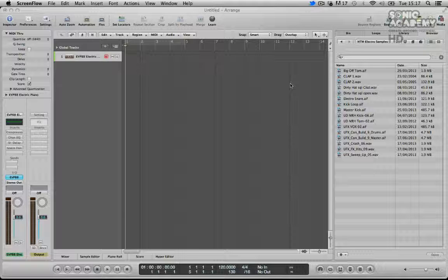99% of the sounds generated come from Anna. There's one ES2 sound which we'll have a look at. Maybe I'll bounce out an audio file so you can download it, or you can recreate it. It's all about tuning the oscillators to give it a scary feel, so we'll get into that further down the track. You will have a folder with all the samples, and I've probably forgotten some, but as we go and build the track, we'll see if there's anything missing.